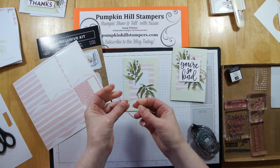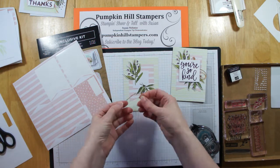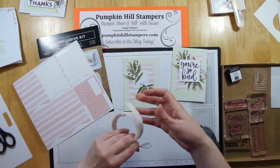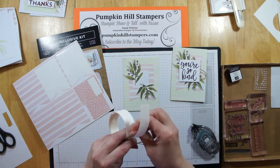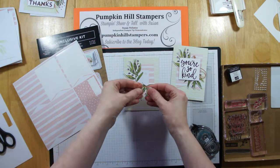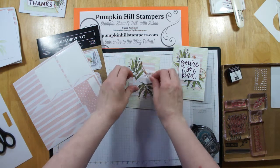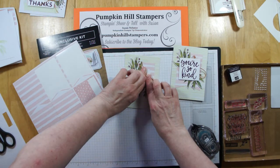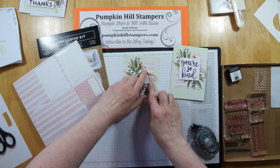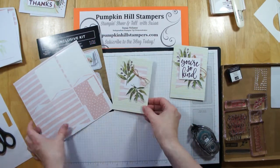Okay, just like that. Then I kind of folded it over on itself, just a little bit. I'm going to bring in a glue dot. Could use a dimensional, but I'm going to use a glue dot. I'm just going to stick that down, and I'm just going to stick this to it. Okay, it's just going to be a little bit of flare when our sentiment goes on. So just a little bit, okay, but nothing fancy.